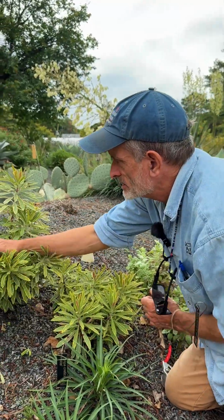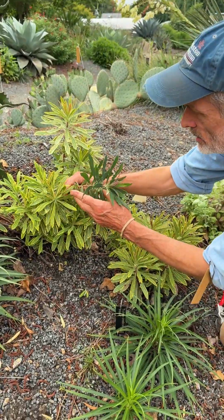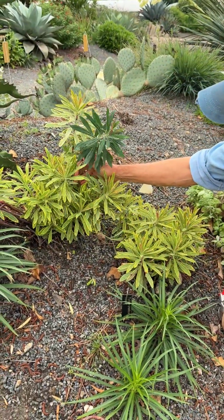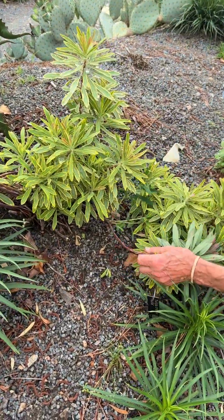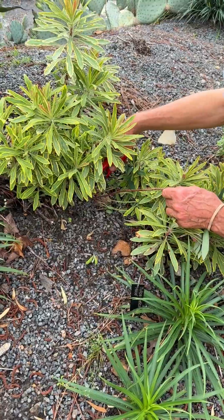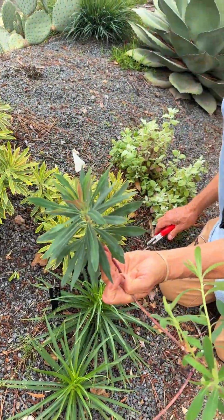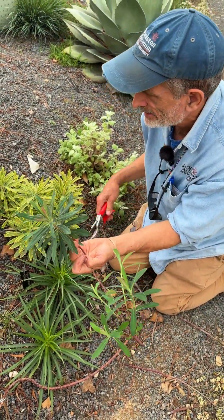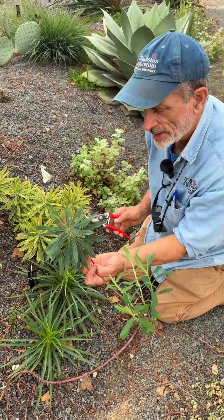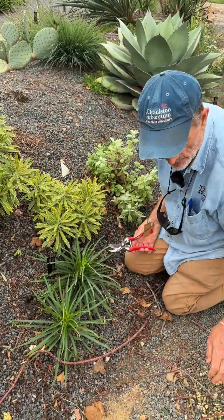You see it has two stems there and a smaller one here that are not variegated. They're all green. You'll want to cut those out as well, because with a variegated plant, the all green reversions will grow more vigorously and can in time overpower the variegated part. So you want to cut them out.